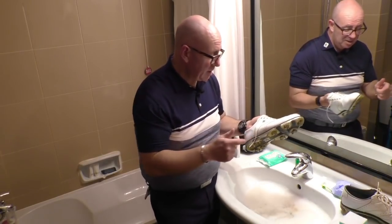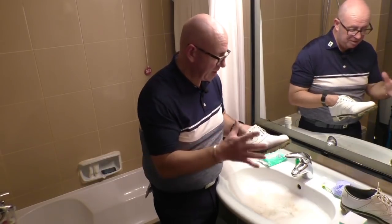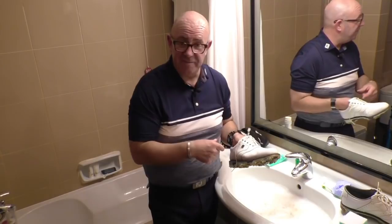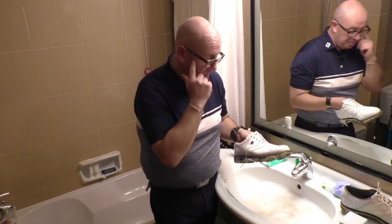And that is how to keep a pair of white golf shoes in really good nick. As I say, look after your golf shoes, they'll look after you. You've made that investment in them, it's very much worth taking the time to keep them clean.